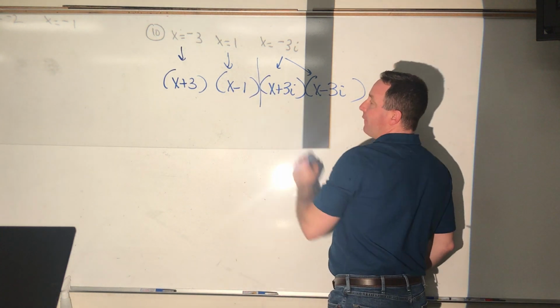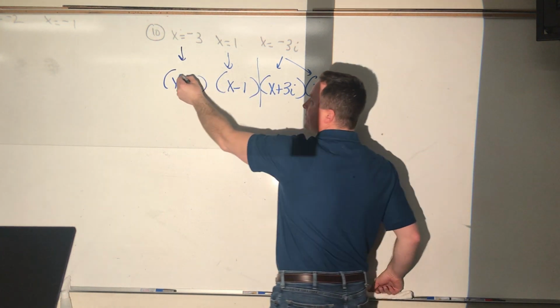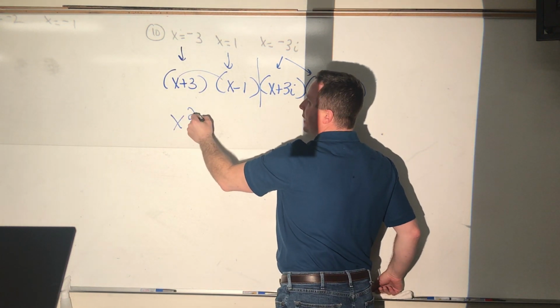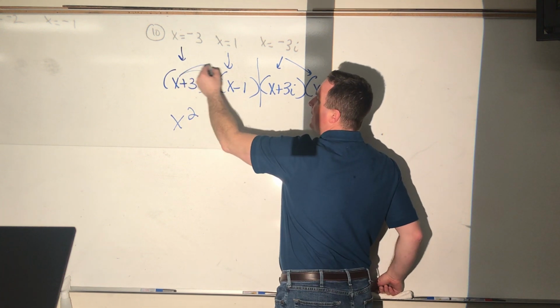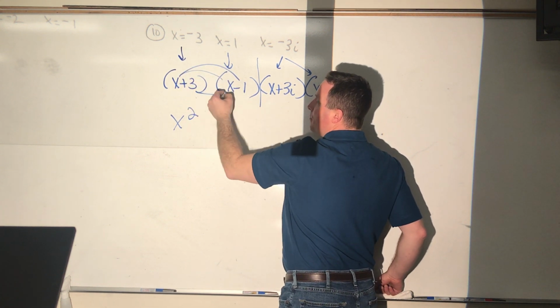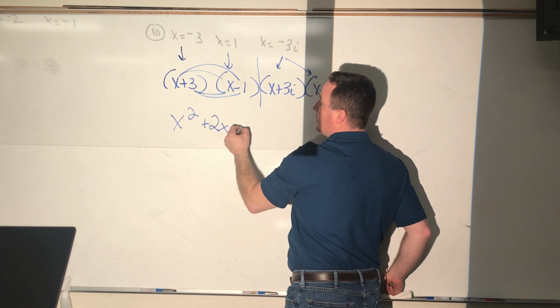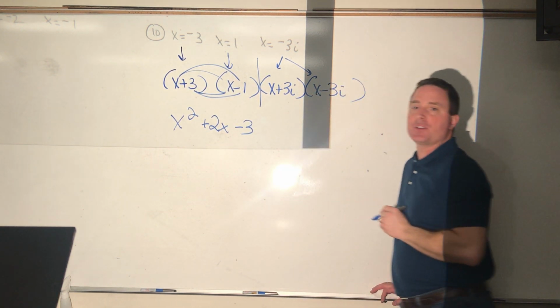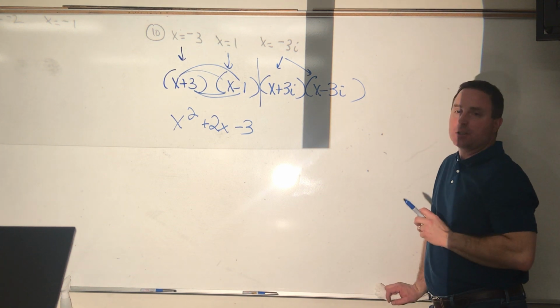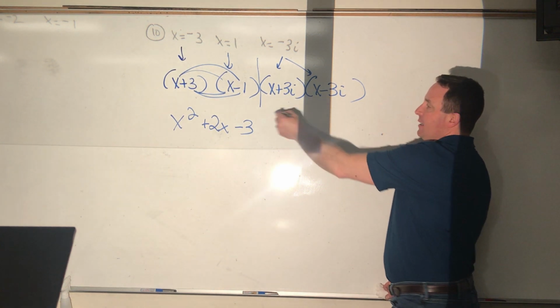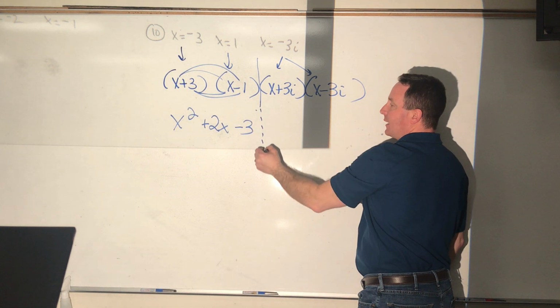We're going to multiply the first two together. I'm going to FOIL these. I get x squared, and I'm going to do this a little bit faster here. I'm going to get minus 1x plus 3x. Negative 1 plus 3 is positive 2x minus 3. I think there's some of you guys that are able to do that a little bit faster, which is fine. So there's 1. I'm going to just leave it separate here.